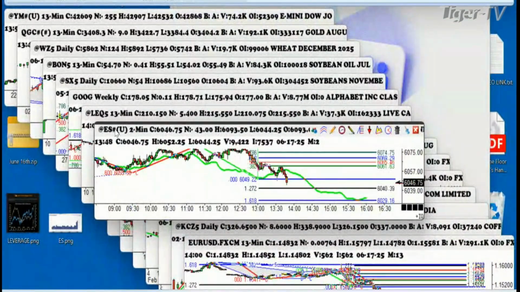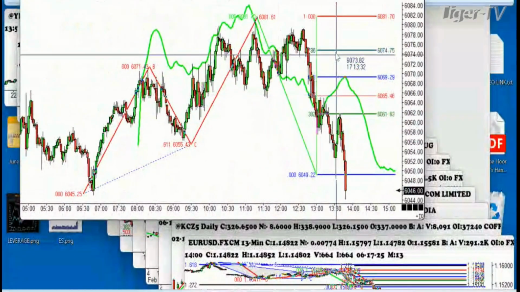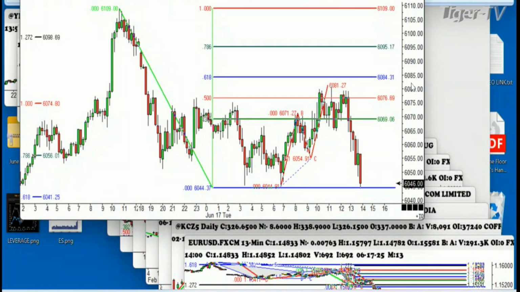I've got to turn these beepers off, because that's where the old cowboys think it's probably a good place to take it for a short-term pattern. Let's just draw it in for you so you can see it. I'm going to go to a 13-minute chart right now. We should be at a really good level. There we are. See, this is the level.